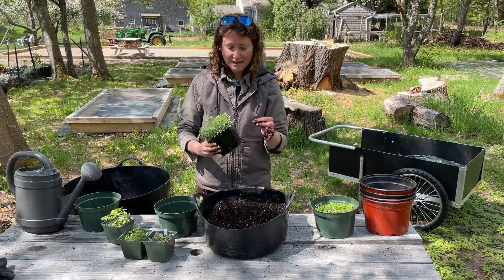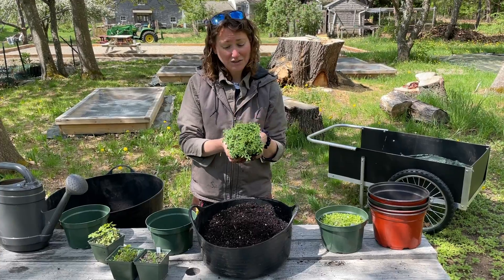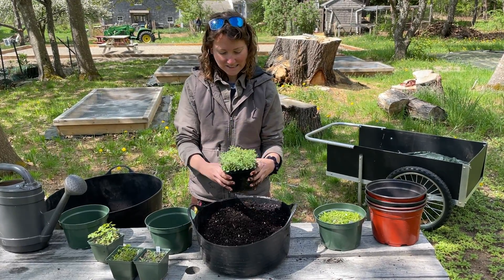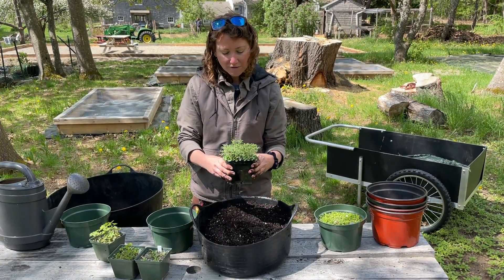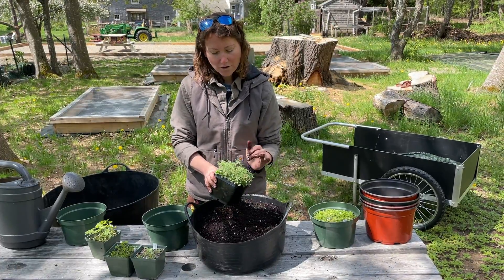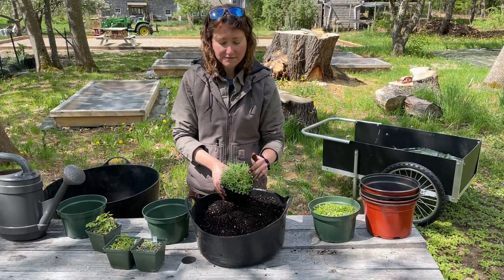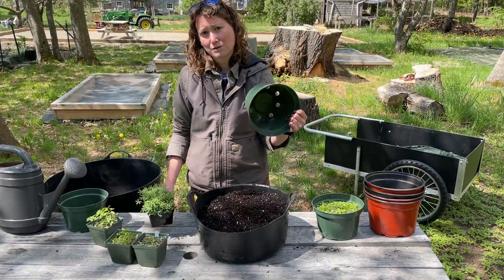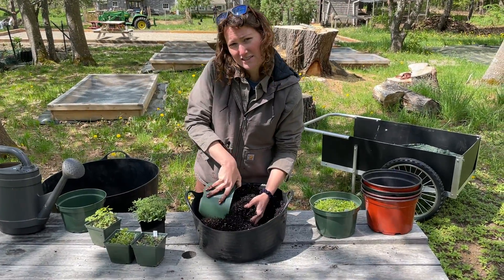My first example here is sundial lupine. They did a great job growing but they are out of room in their pot. This is a really good example of something that can be moved into a bigger pot. I'm not ready to start dividing plants yet, and these aren't quite grown up enough to divide. There's a lot here that don't have their true leaves yet, even though several do. So I'm going to move it into a larger pot. The type of pot doesn't really matter as long as it's a bit bigger.